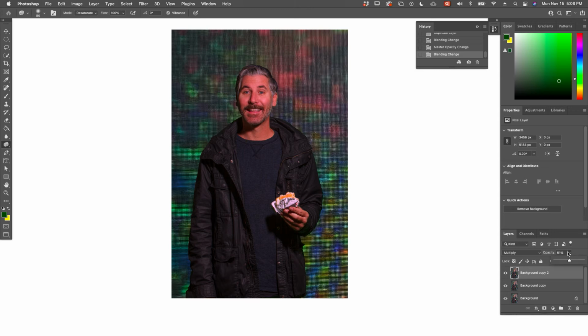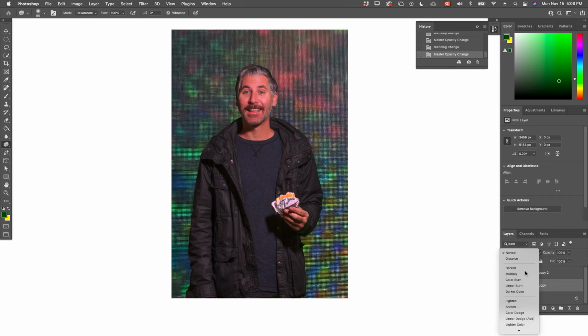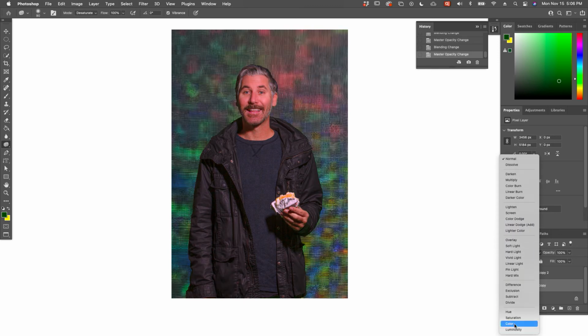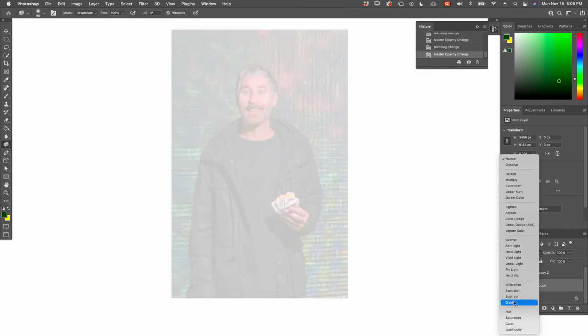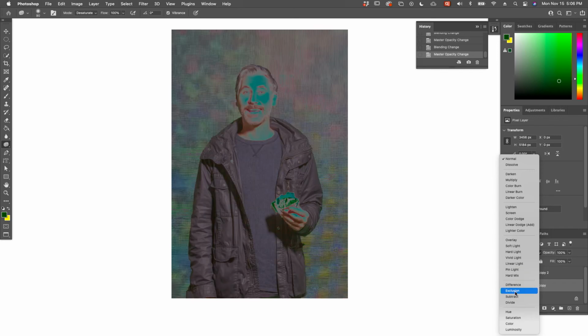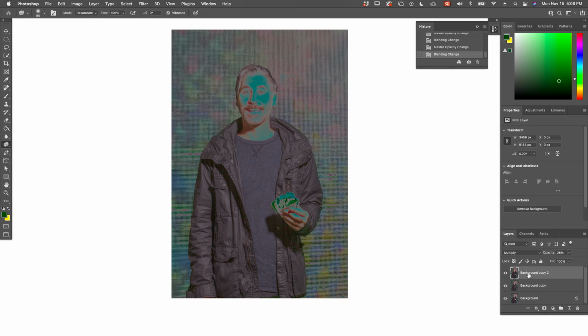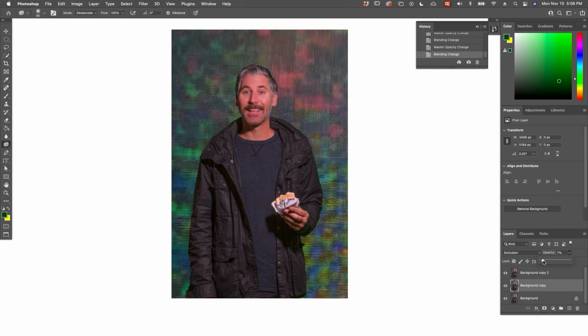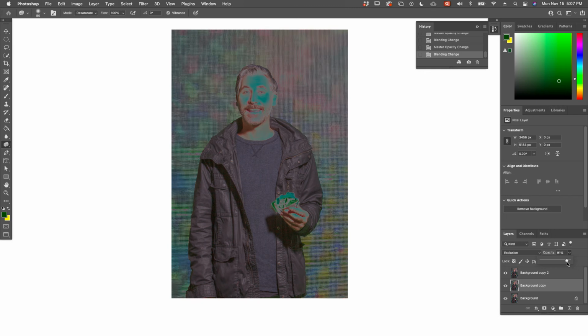Let's go multiply and do that just a little bit. All right, and let's take this one. Let's make this one something else and see how this reacts with the multiply layer on top of it. Sometimes I can get a strange effect like this exclusion underneath the multiply, and then I can dial back that effect until it's something that's either the opposite of creepy or even more creepy.